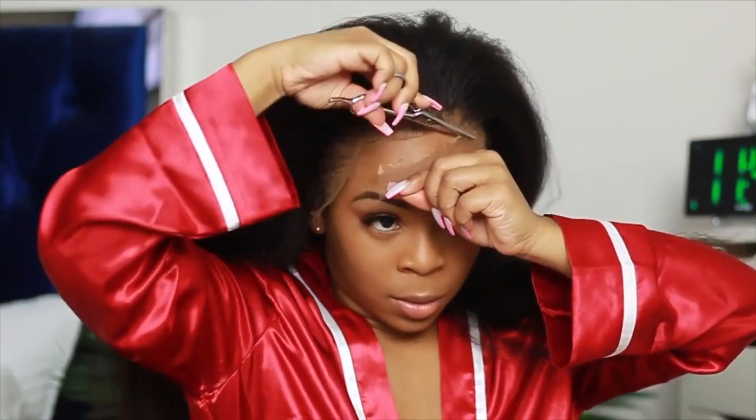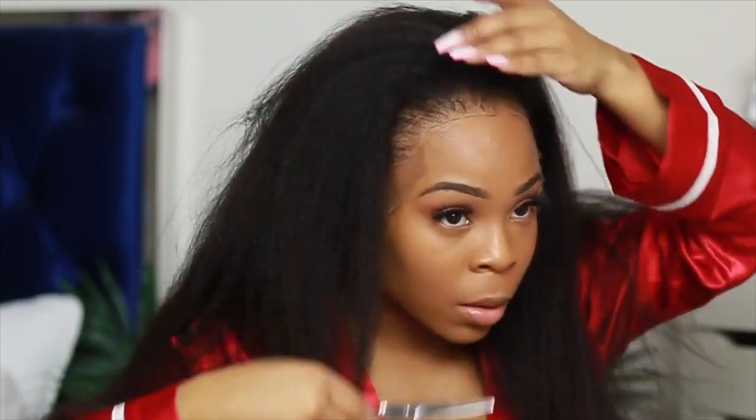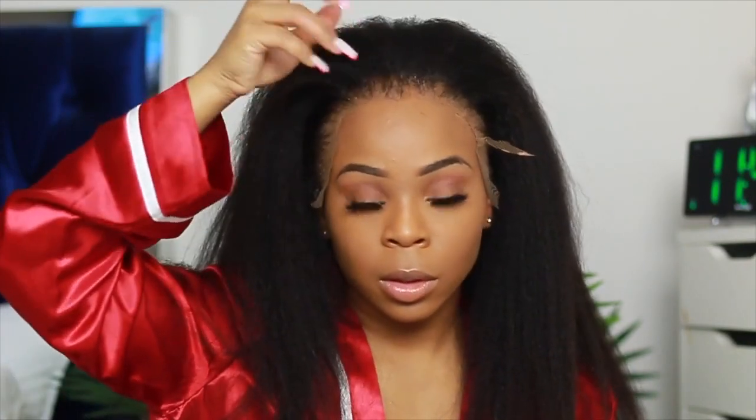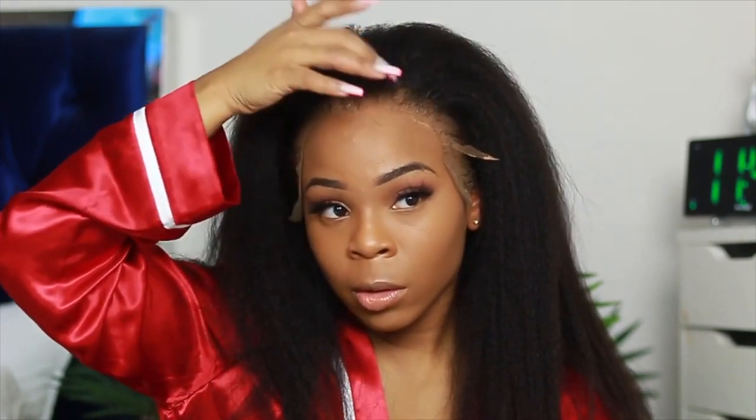So as you guys also noticed, I have a stocking cap on, and the only reason I have a stocking cap on is because I was wearing it for the entire week. But this is why it's important to make sure your stocking cap is melted, honey, into your scalp, into your skin, because the left side was starting to roll up a little bit. But I was like, let's see if we can still try to put this wig on and kind of ignore it.